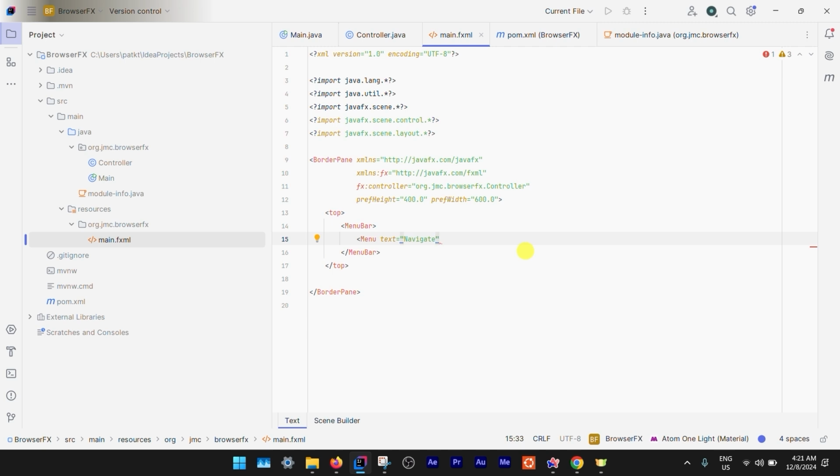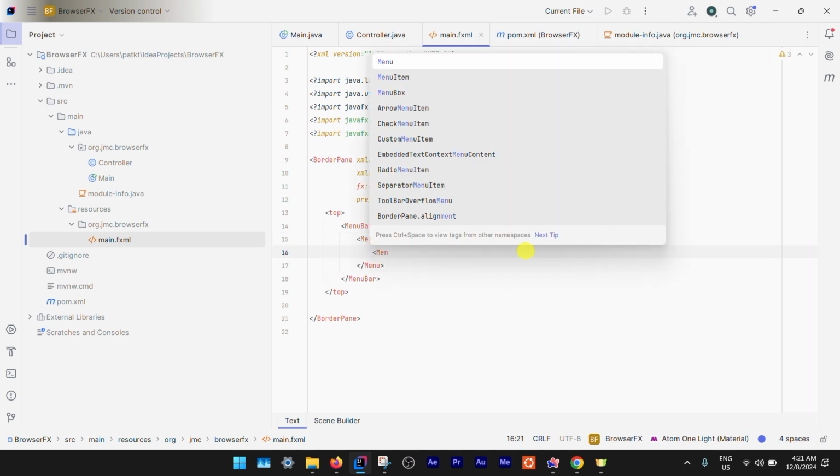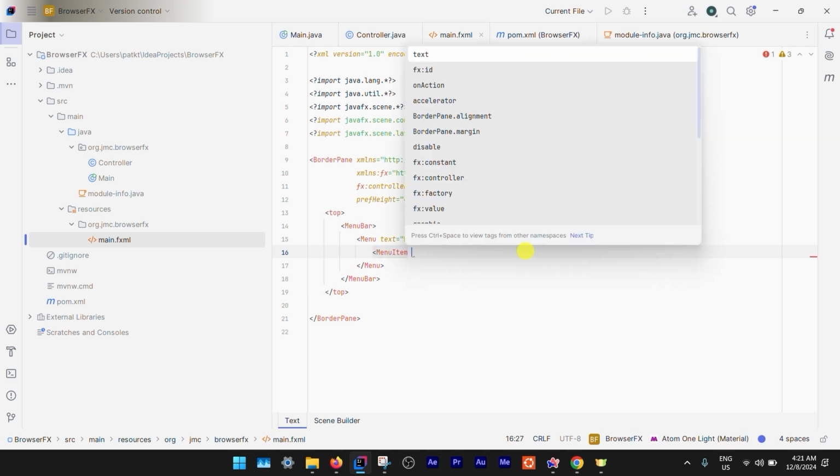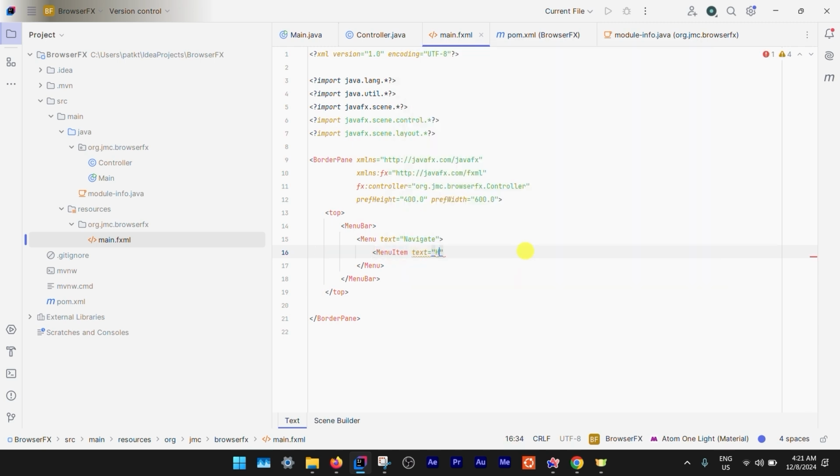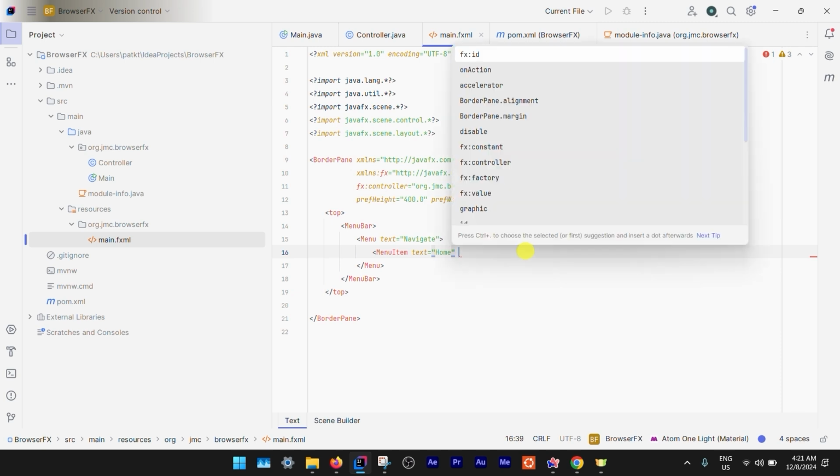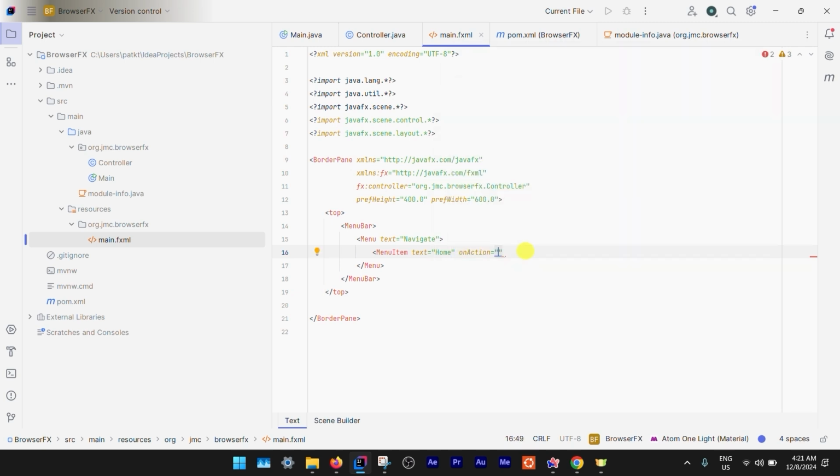Those websites should be the points where we navigate to kind of show how WebView works. So inside Navigate, I'm just going to have a few menu items. The first one, I'm just going to call it Home, and I'll give it an onAction. This onAction will be navHome, navigate home, and it will be a self-closing tag.